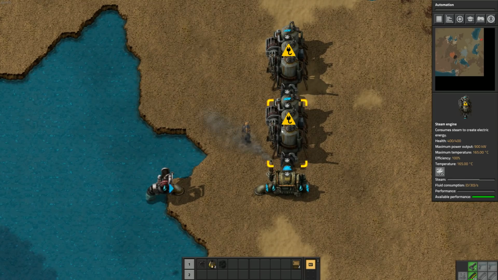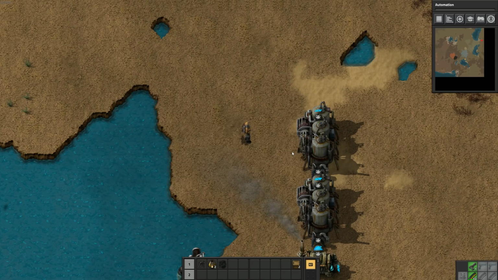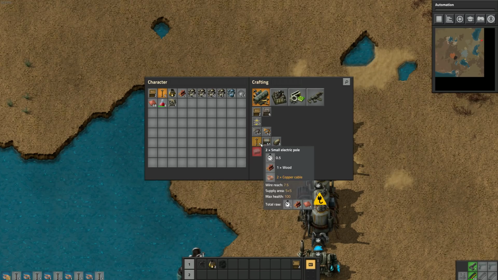And these should start chugging along, but we need power poles to bring the power over to the base, so where do I make those power poles? Make a few of those. They require wood and copper cable.